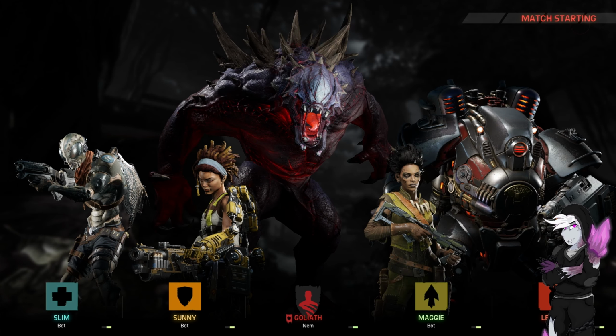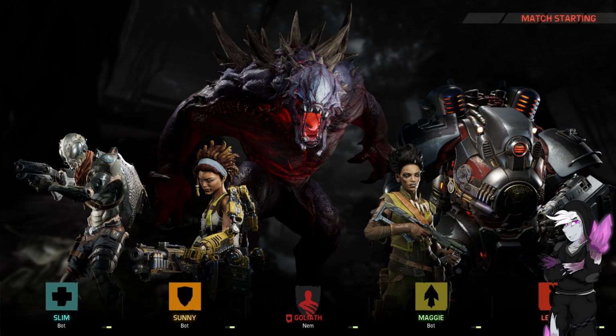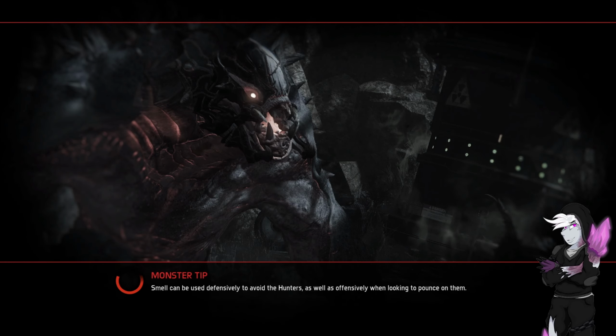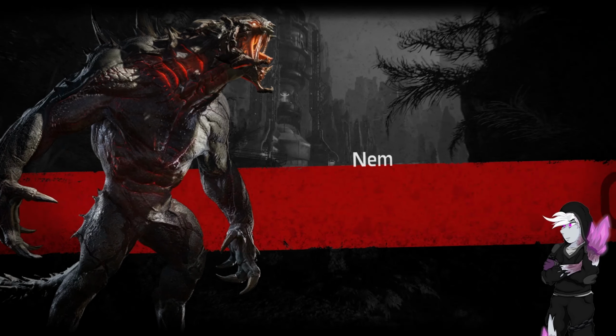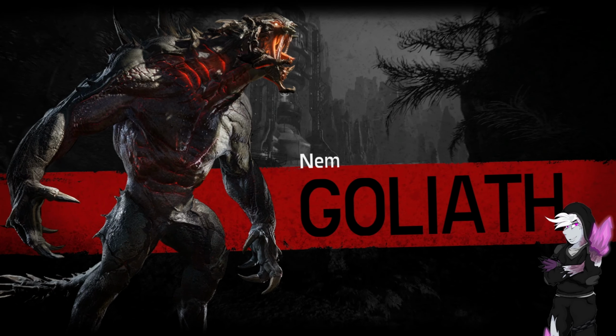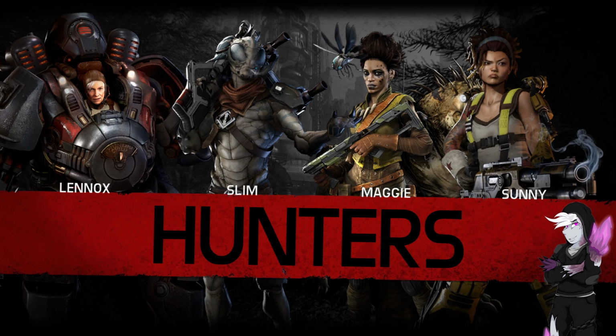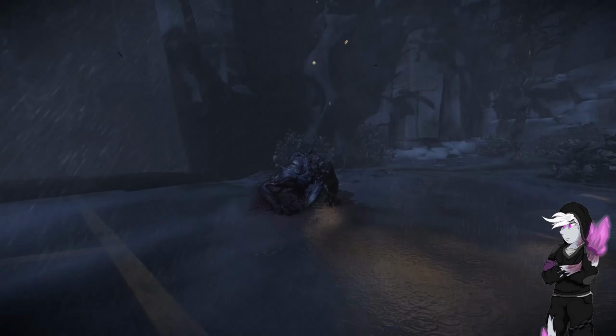Is the weaker version of Maggie. Lennox kind of just exists against Goalie. Slim and Sunny is very good though. Ranged shields and ranged healing can become an issue, so we'll see. Slim can also remove my ability to smell mid-fight, which makes finding people in a fight harder. We'll see. Ooh, it's going to be hard as well, because they've got a storm.